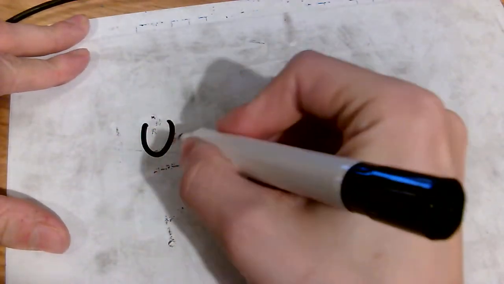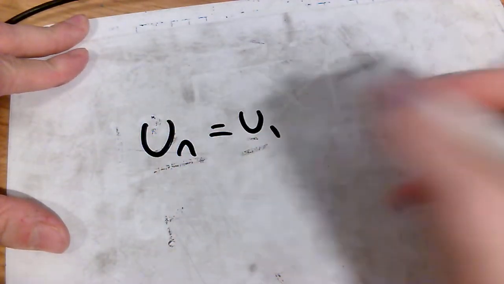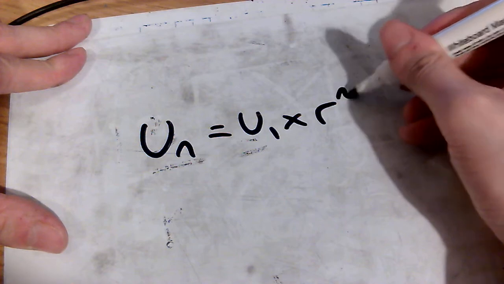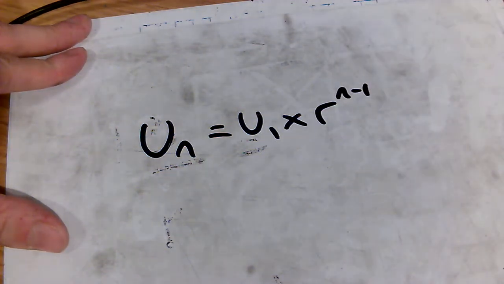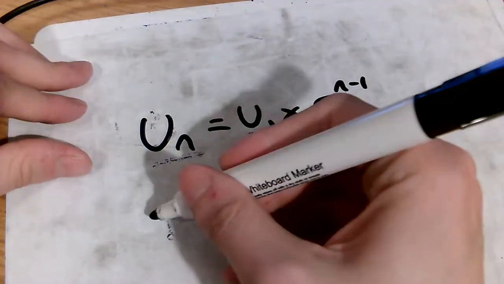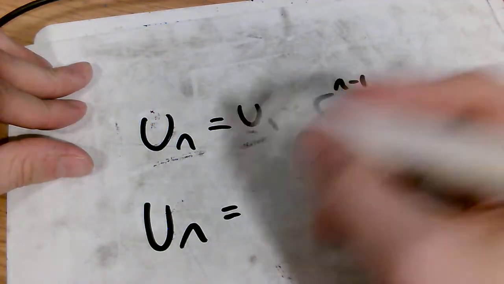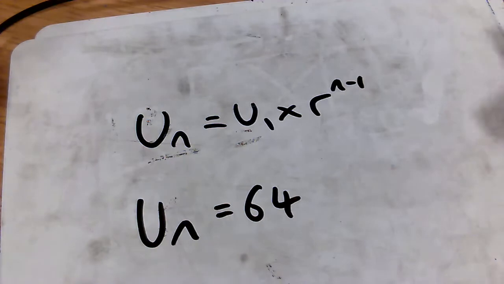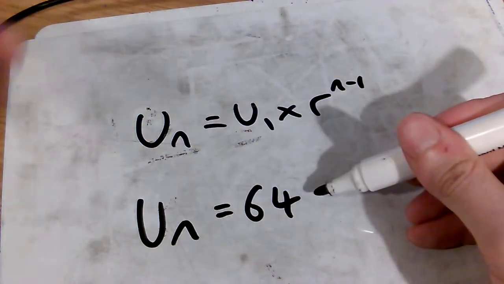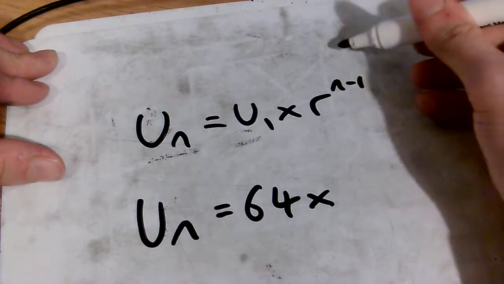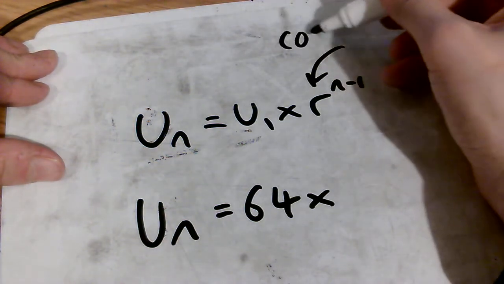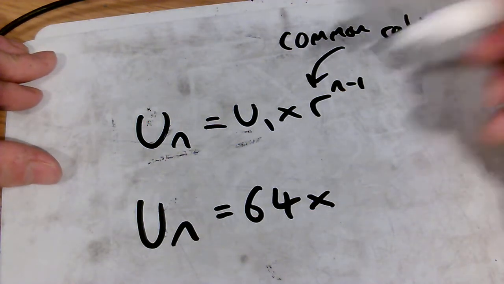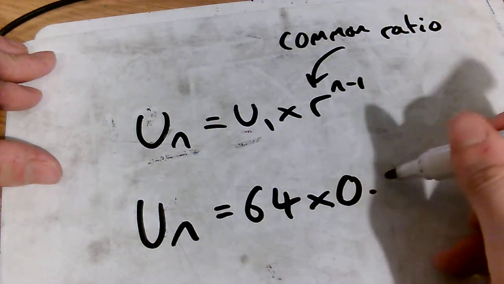So the nth term is u_n equals u_1, which is the first term, multiplied by this r, and then that is to the power of n-1. So we take the example of the tennis tournament for the nth term. Well, the nth term in this case would be given by the first term, which was 64 matches in the first round. And then to get to the next number of matches in the sequence, we have to multiply by this, which is the common ratio. It's just the number you multiply by to get to the next term, which in this case was 0.5.